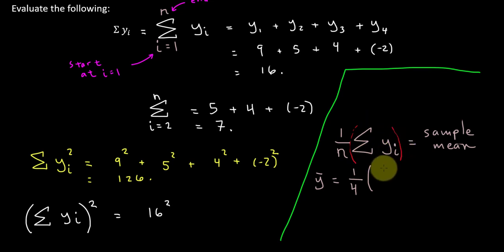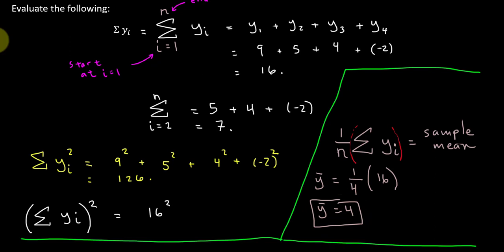That is a 16, right? So I don't need to reinvent the wheel there. What is 16 divided by 4? Our average value is a 4. Cool. We're going to use this notation quite a bit in the coming weeks, and so I want to build up the way in which we're going to utilize this formula.